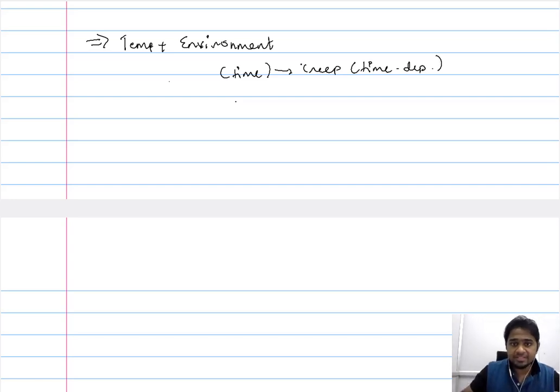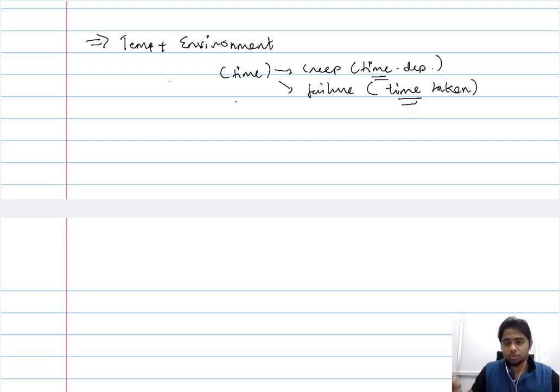And even when we considered within the framework of the mechanical behavior of the material, even when we considered the failure of the material, our ultimate goal was to understand the time taken for the failure of the material. So everywhere the aspect that is common is the time. So we are interested in the life of the material or the lifetime of the material in an application. Now at high temperature, if there is an additional factor that influences the lifetime of the material, we are interested in it. And one such factor is the environment.